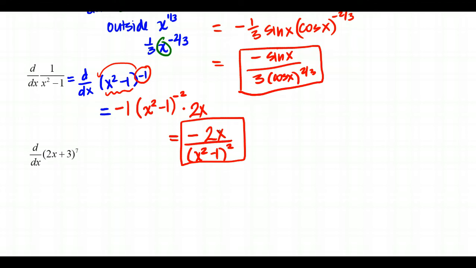And maybe you can see a little bit how the quotient rule would give you the same answer, right? Low d high minus high d low over low squared. So x squared minus 1 squared would give you the same answer, but this was a lot less work to do. We just had to recognize how to rewrite it, and then it was really like a two-step problem to get to the most simplified answer, as opposed to low d high minus high d low over low squared and then simplifying, which would have taken quite a few more steps than these two direct steps here.